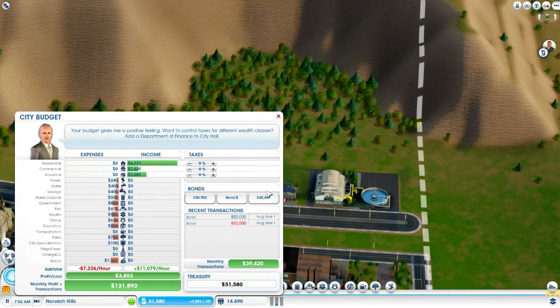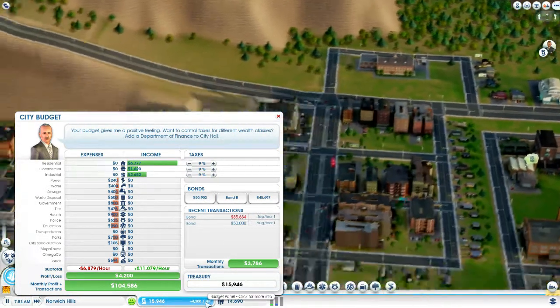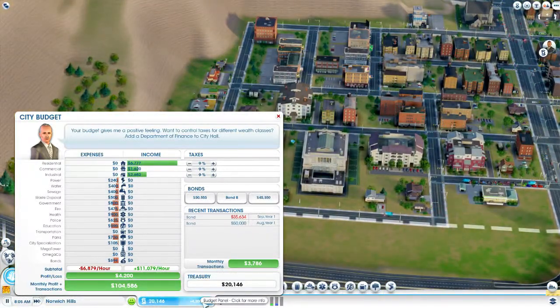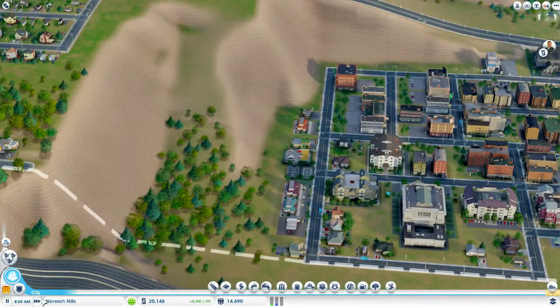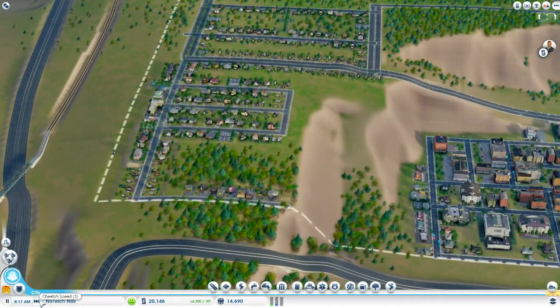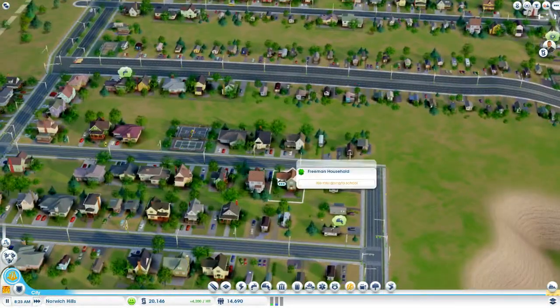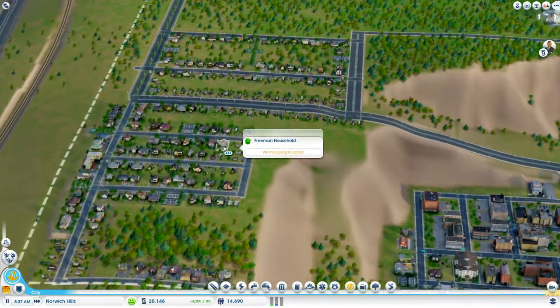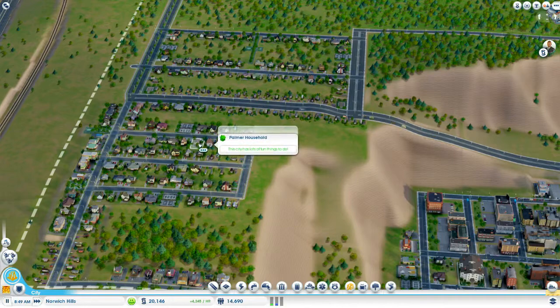Let's pay off this bond. Get some more money. 4.2 thousand per hour. Let's speed up the game speed up to cheetah speed. Try and get these buildings to upgrade density. Are they happy? Miss going to school? Well, that shouldn't be a problem anymore.